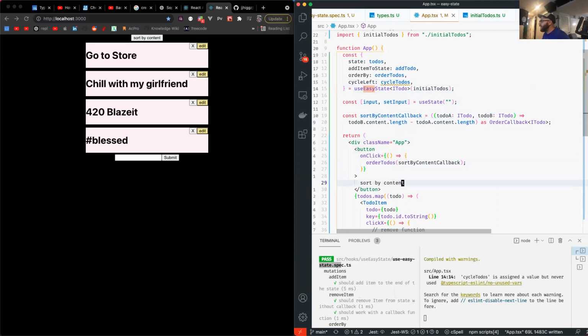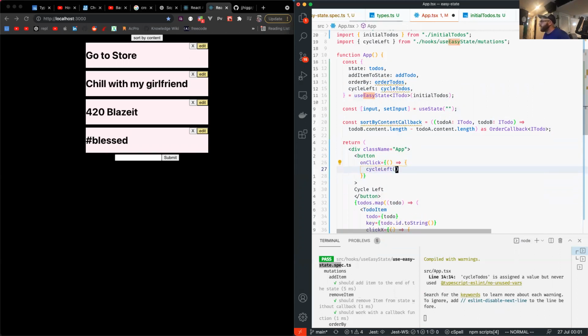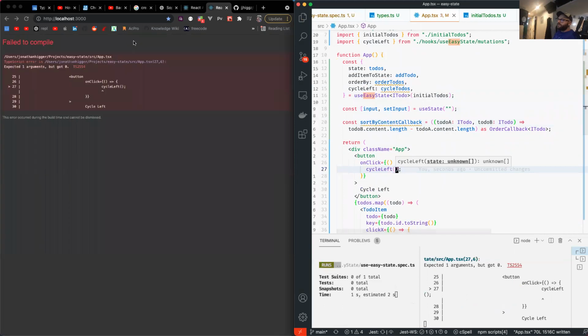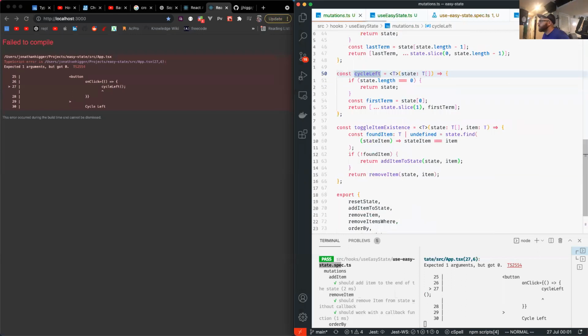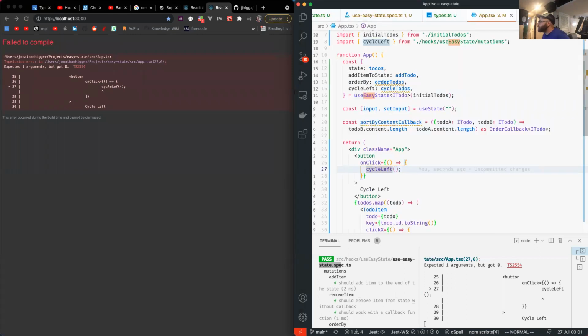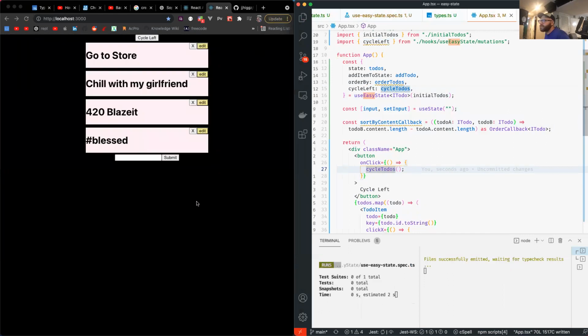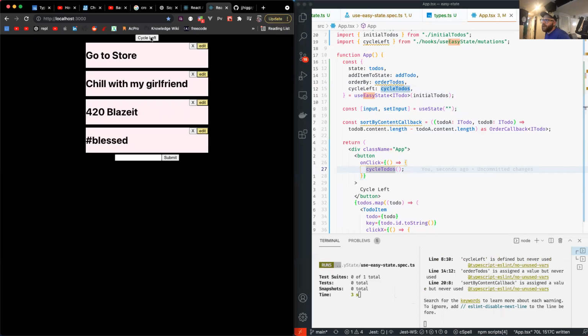So what I can go ahead and do now is maybe change this to say, I don't know, cycle left. It's obviously not really going to be left because it's up, down, but I couldn't think of a better name. So cool. Now I can go ahead here and say cycle left, and I should be able to invoke that. Expected one argument. Let's see. Oh, probably because I need cycle to-dos. There we go. Bam, bam, bam, bam, bam, bam.